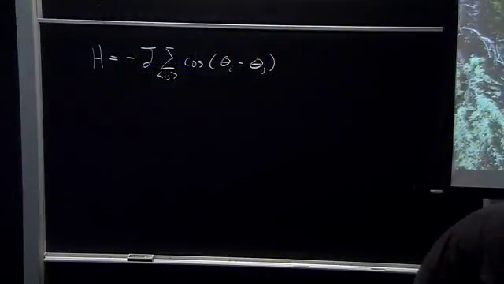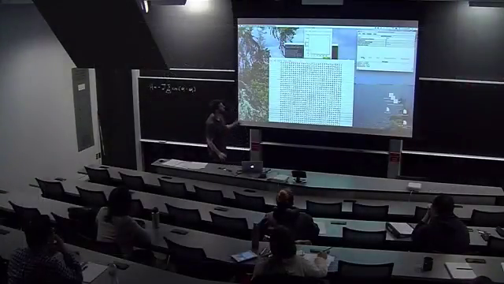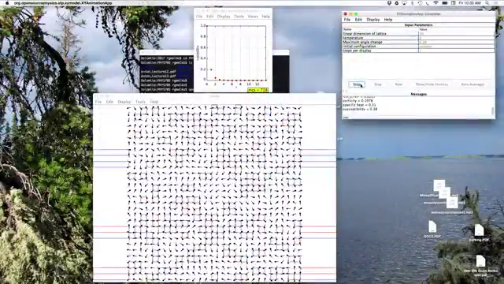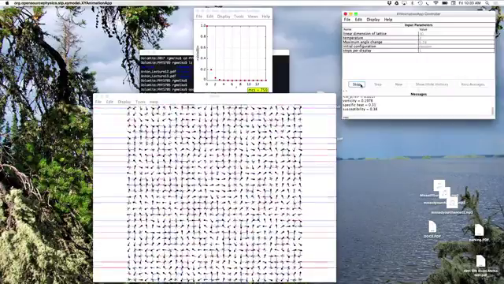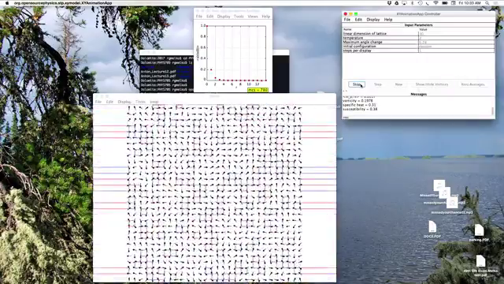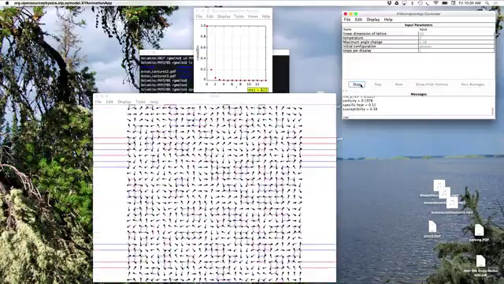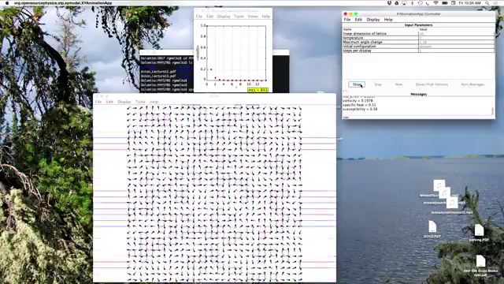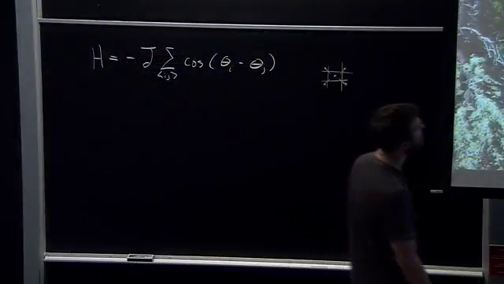There's a button here that says show and hide vortices. Let's try it. I'm going to explain what a vortex is, but let's just look at them first. So this is what we're going to talk about today. A vortex will be a configuration that maybe looks like this. Okay? So it's some sort of topologically non-trivial object.